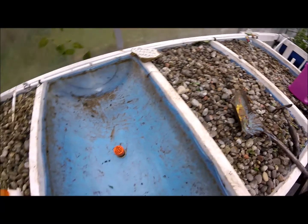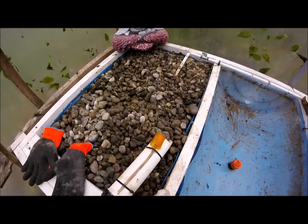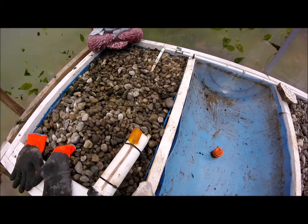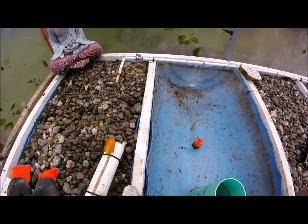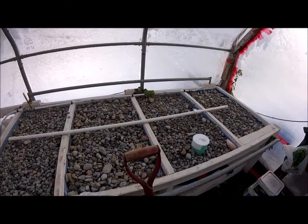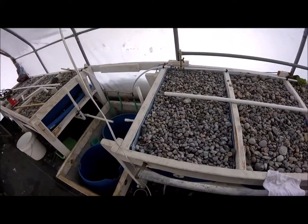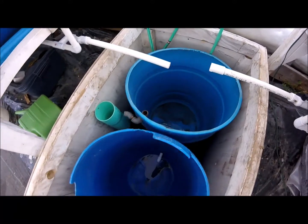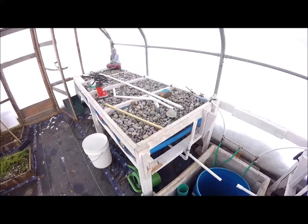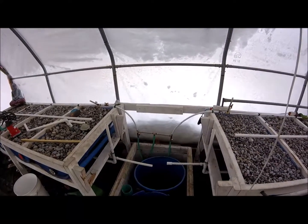These two beds here will be the heaviest rooted because that's where the majority of the peppers were, and they put out a lot of roots. I'll get at it and show you what it's like. There they are — got them all cleaned up, washed up. The sub tank is all empty and cleaned out. There it is, ready to go for spring.